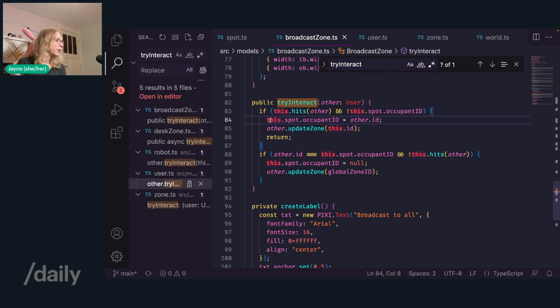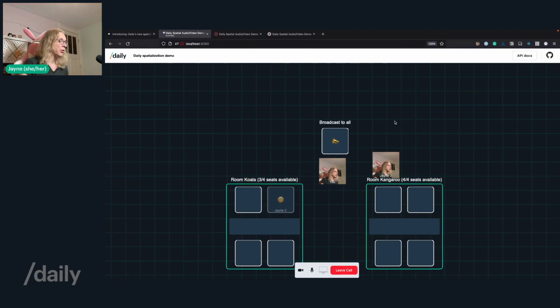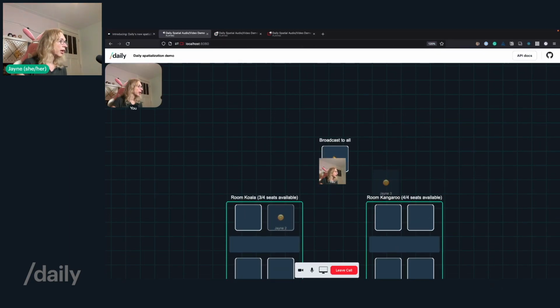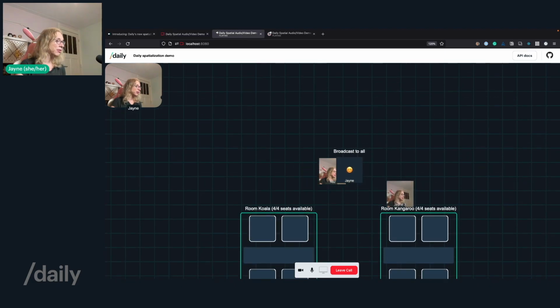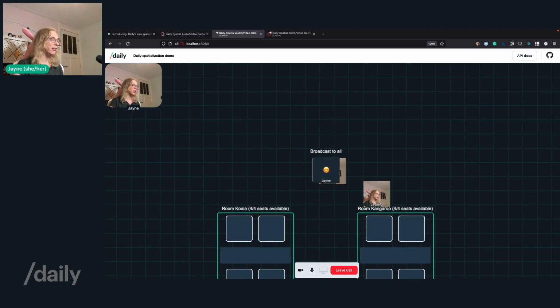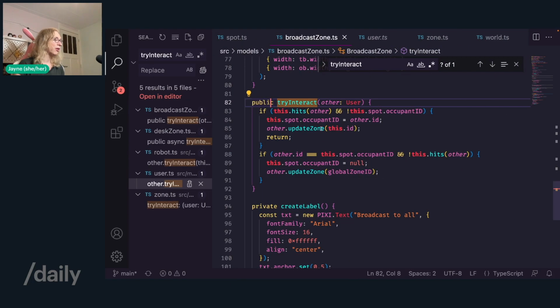And then we say this.spot.occupant ID is other.id, so basically the user. Let me show you what it means. I'm here, I'm now currently occupying it, but if this person wants to go in there, they cannot occupy it because there is already an occupant here.